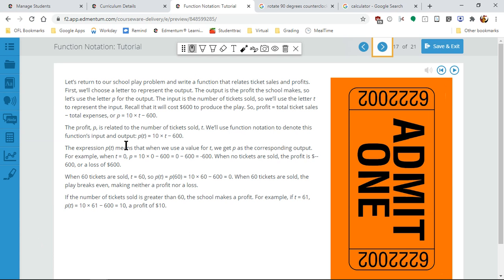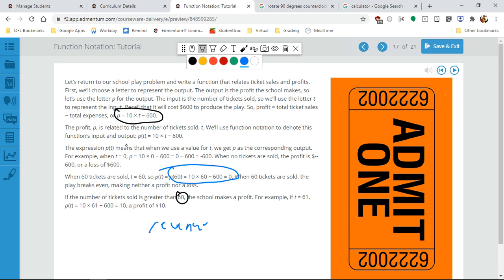All right, so we're going to go back to the function that they gave us. The function they gave us was our profit equals ticket sales minus our costs. So they're going to ask us if the number of ticket sales is greater than 60, then we make a profit. And that's true because think about it. We want to make a profit, so we want to at least reach 0. We want our costs to equal our revenue.